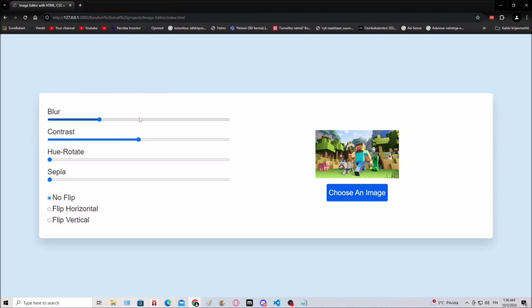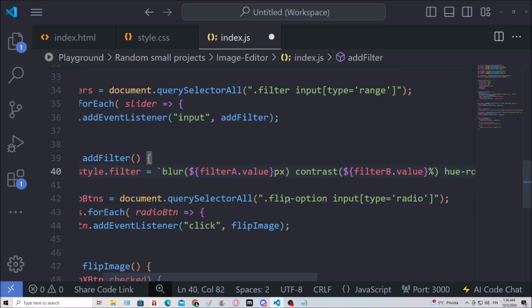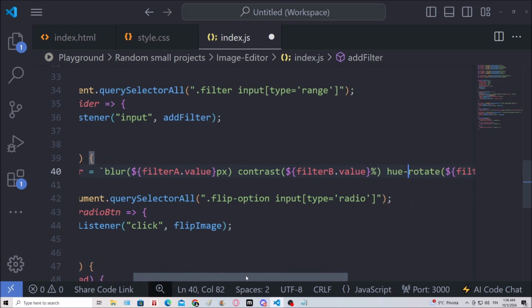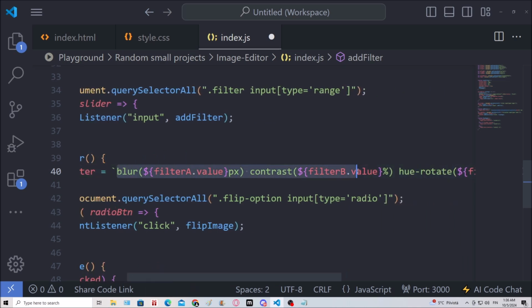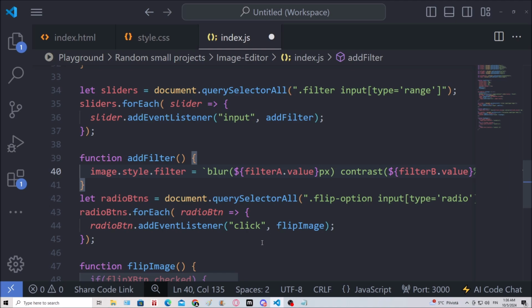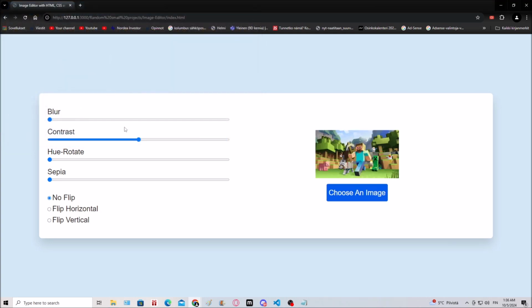So look at this, it is not working anymore. But when I add them to the same line like this, so image.style.filter, then I take these into a template literal and add them all onto the same line, after that, this is going to work.